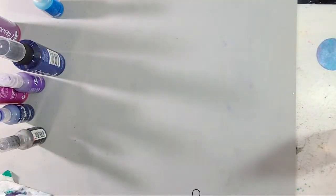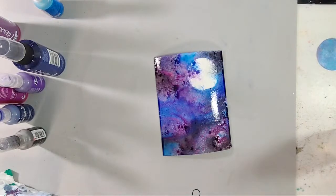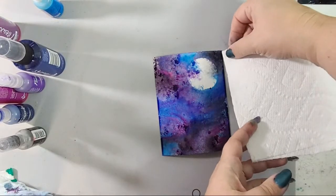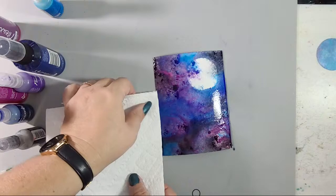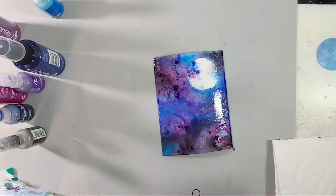Now we're going to grab this background. I'm going to get a new paper towel. Hold on one sec. Okay. Nice clean paper towel. That won't be clean for long. And I'm just going to pick up a little bit of this ink on the side here, just because I don't want these harsh lines. And then we'll dry it down so that you can see how gorgeous this is going to be.